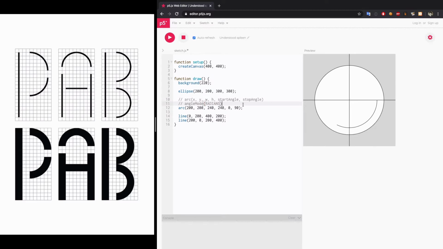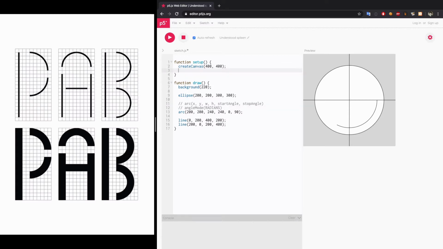is set to radians. If you're not familiar with radians, radians is how we measure an angle, just like degrees, which I guess we are more used to. A radian has something to do with the radius of a circle and the circumference of a circle as well, which I will not get too much into right here, but that's the default angle mode. Because we're not so used to using angles in terms of radians, I will just change it to degrees. So I'm going to go back up to setup and set the angle mode to degrees. Make sure you use all uppercase letters. So angle mode has either radians or degrees, and radians is the default. Now, because I set the angle mode to degrees, it looks just fine.